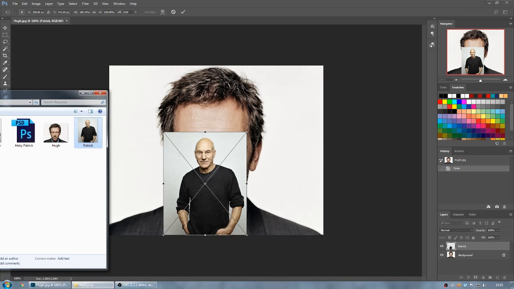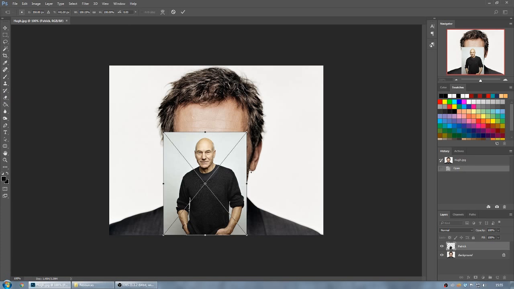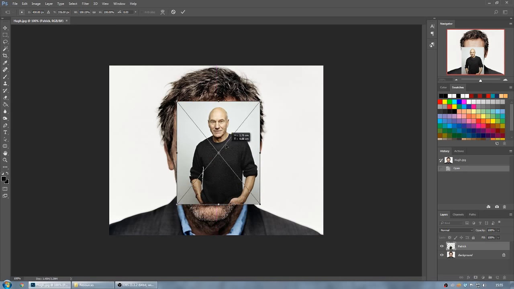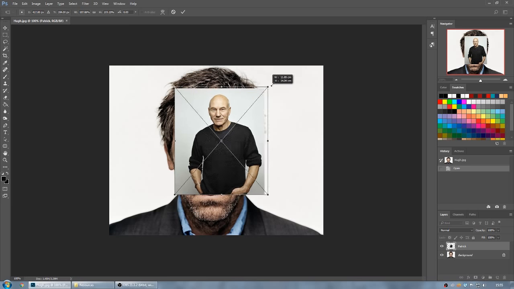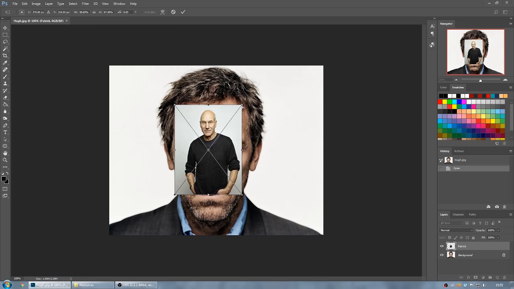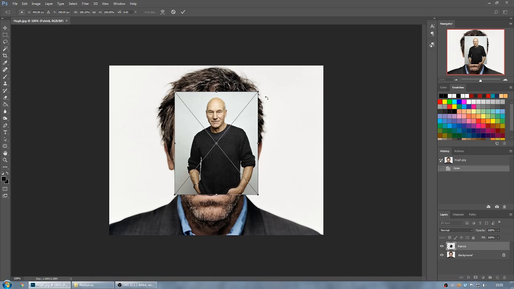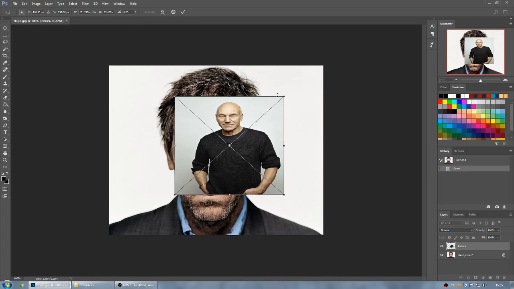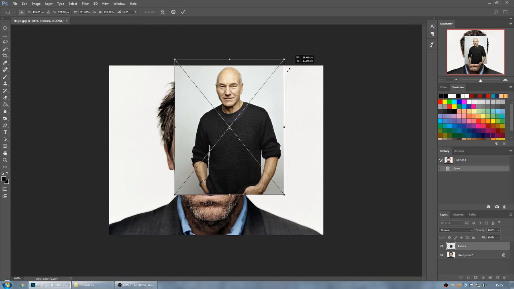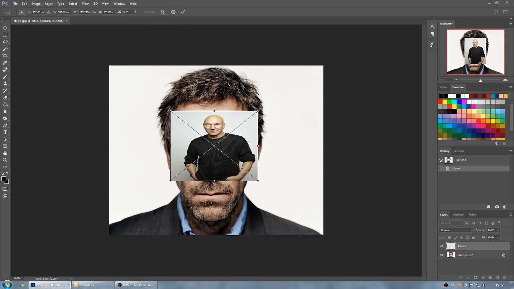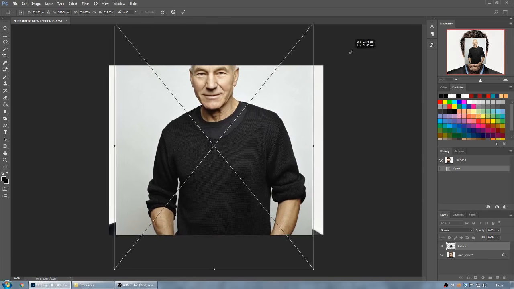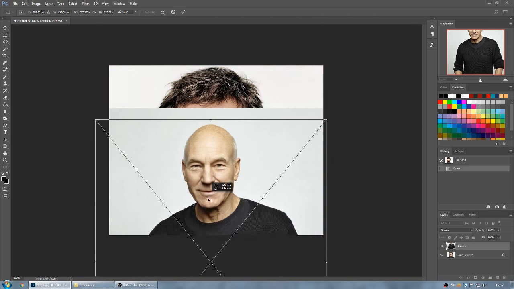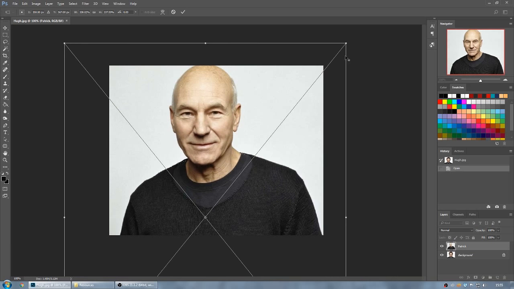Now, I inserted this by just dragging and dropping it onto the image. It's important to drag it onto the image. If you drag it up to the top, it will just open it as a new file. So while you're in what's called placing mode, you can resize it however you want. I'm just going to press Ctrl and Z to undo that. If you press and hold Alt and Shift, you can resize it from the center, maintaining its proportions. So Shift maintains proportions and Alt makes it go from the center. So both of them together do both. So we're going to just resize him to about the same size as Hugh Laurie.